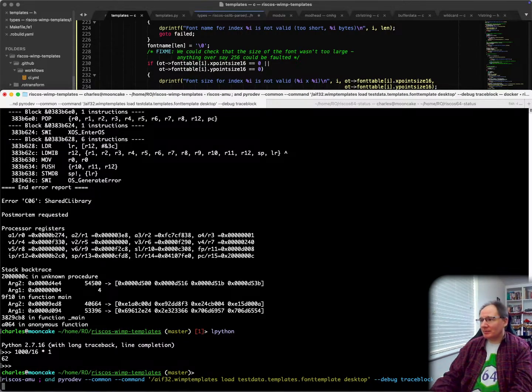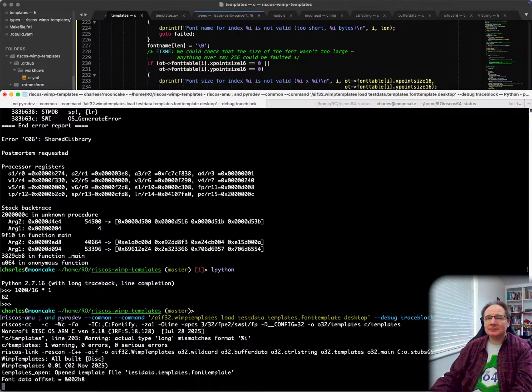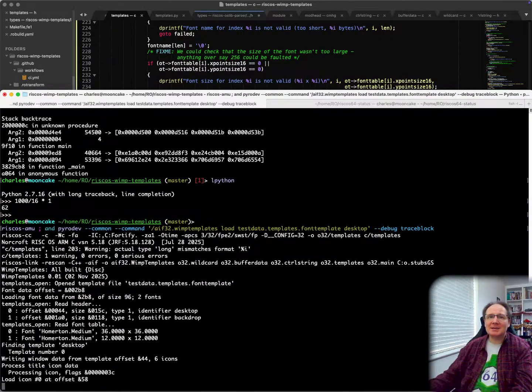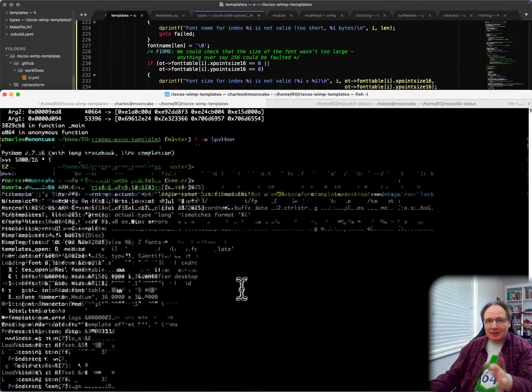Yeah, I'm good at maths. That's better. Right, so we've got Homerton medium at 36 by 36 and Homerton medium at 12 by 12. Cool. All right. That looks better to me.